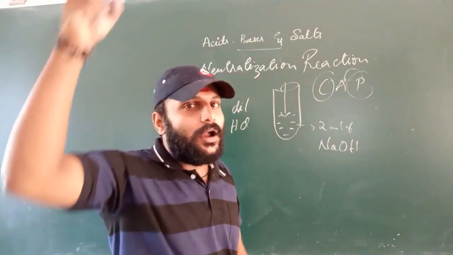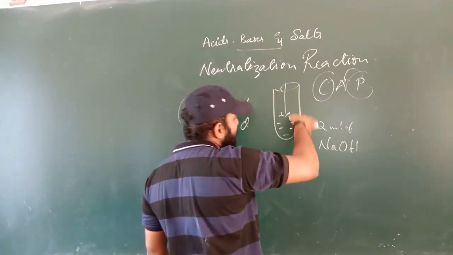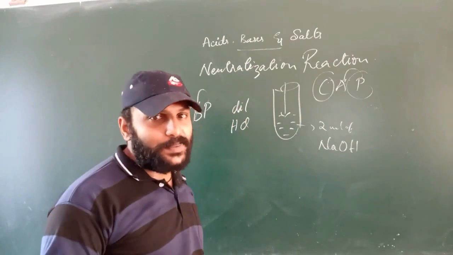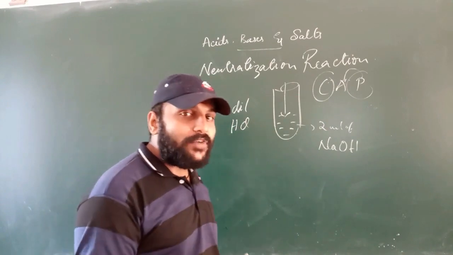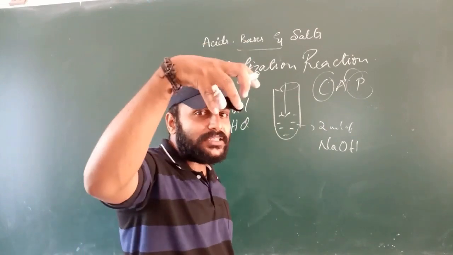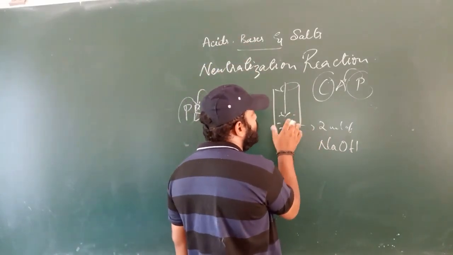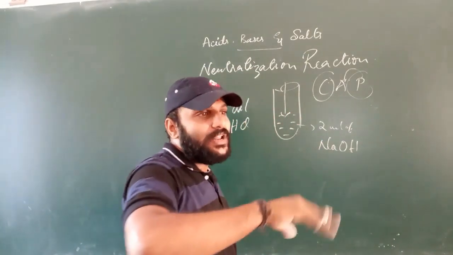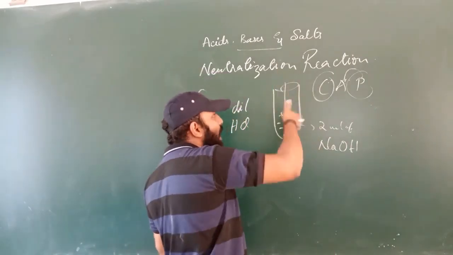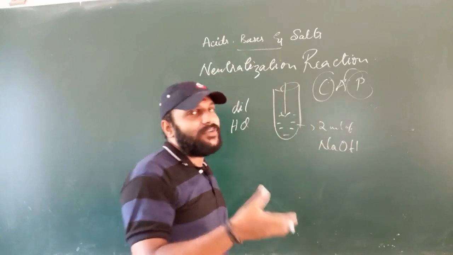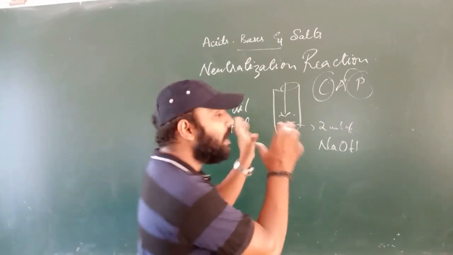Now I will add HCl continuously, drop by drop. We can observe that whenever we add HCl into the NaOH, a reaction takes place. When an acid reacts with a base, what do we get? Salt plus water. I am not stopping the addition of dilute HCl, I keep on adding it. After a few minutes, we can observe that the pink solution changes into colorless. It is becoming colorless because, as we go on adding the liquid, the HCl acid content becomes more than the base inside the test tube. That is the reason it becomes colorless.